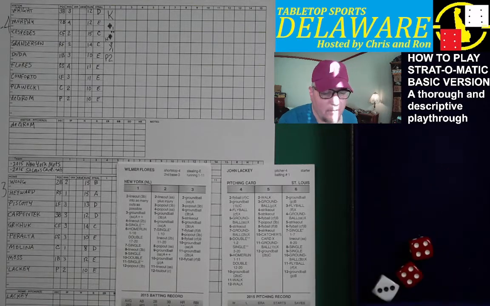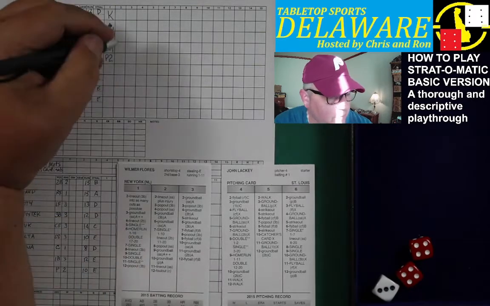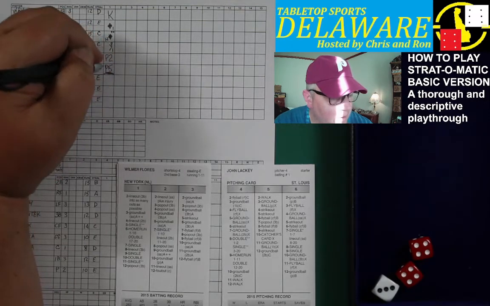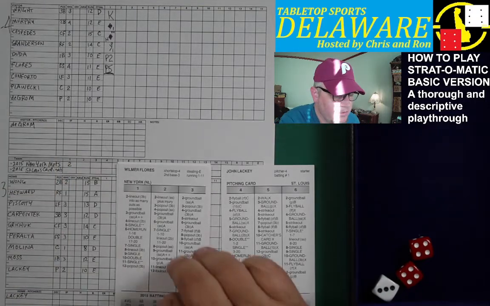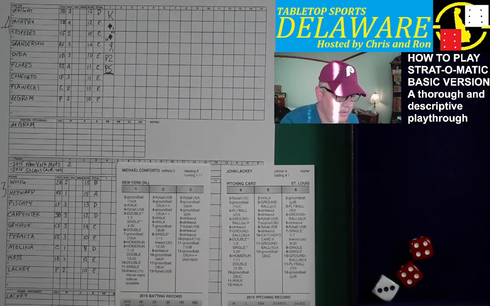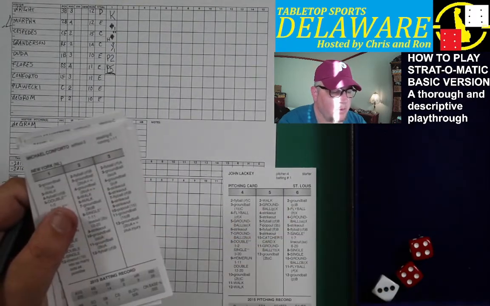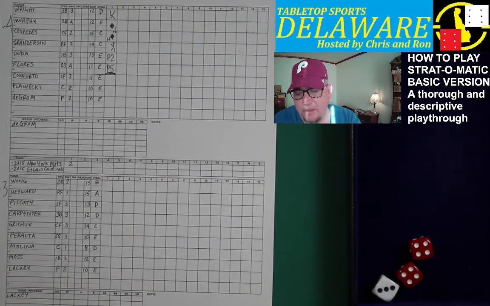Flores, 3-8, pops it out to third base for the third out. P-5, so the Mets score 2 runs in the top of the first. Then you take the guys that batted, take the guys that didn't, put them on top. Put the pitcher's card on top. And it's ready for the top of the second inning.